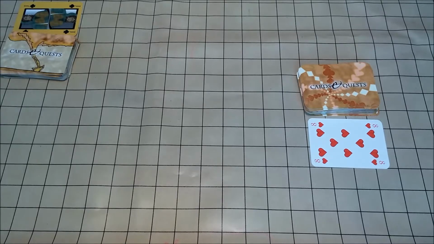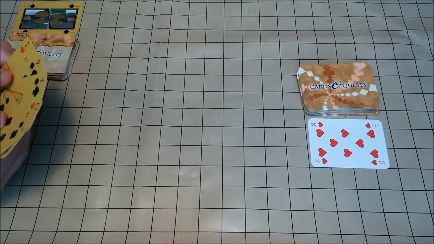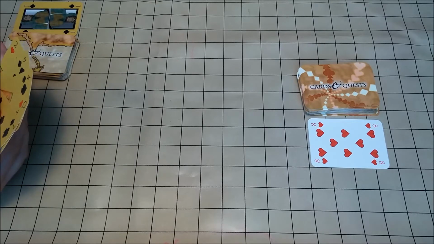Welcome to part 2 of the Cards and Quest tutorial. This video will show you a Cards and Quest conflict round, in other words, how combat works.